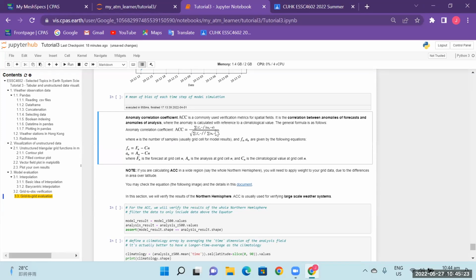If you see the equation here, it's basically calculating the correlation between the anomalies of forecast and the anomalies of analysis. Here F represents the forecast value, and A represents the analysis value. And N here is just like the grid step or the time step. And here C is a new term for you, and this is the climatological value.